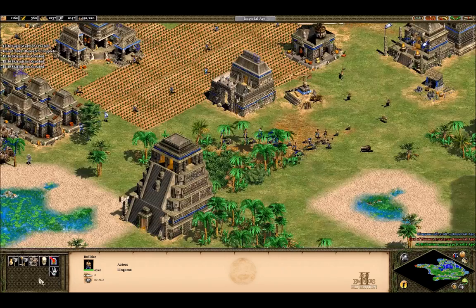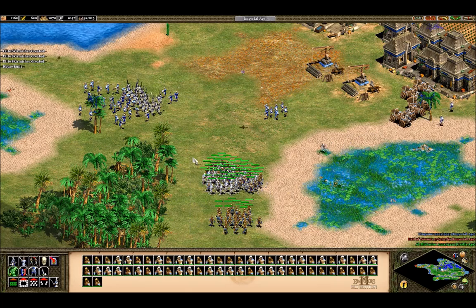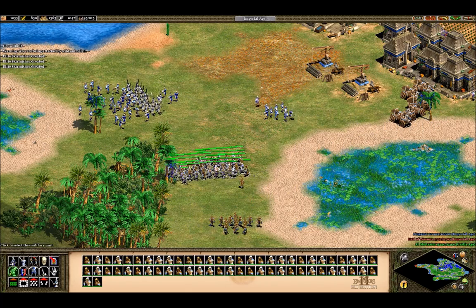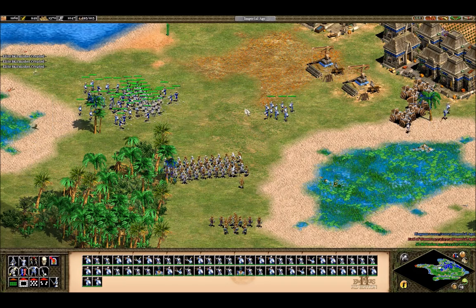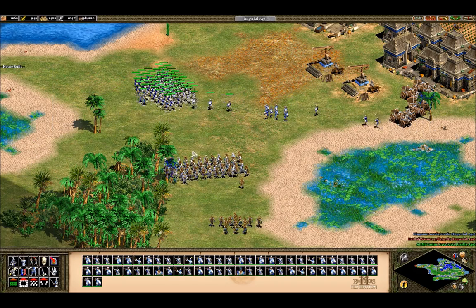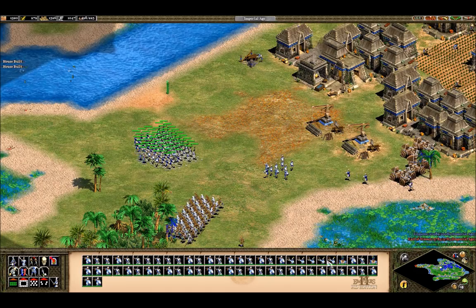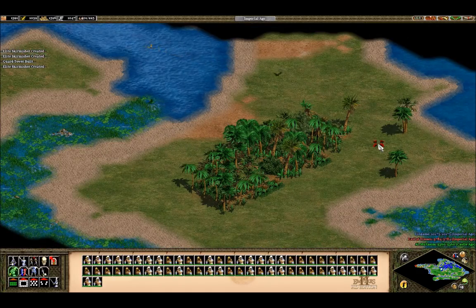Building more houses. Very good. I think I should be launching my very first attack soon. If I remember correctly, looking at these armies. Yeah, I'm also already putting them in the command groups, which is always something you should do with armies, by the way. It makes your life immensely more easy.